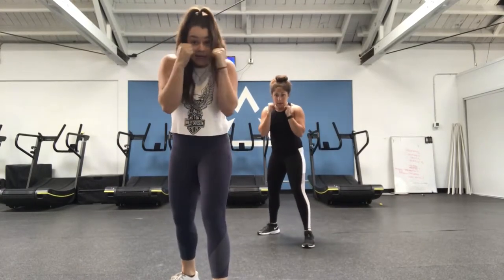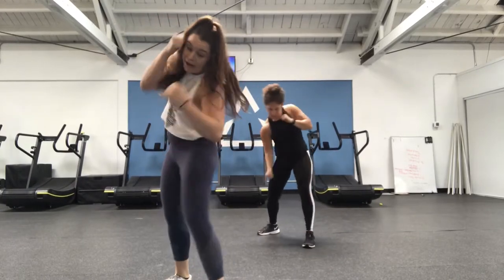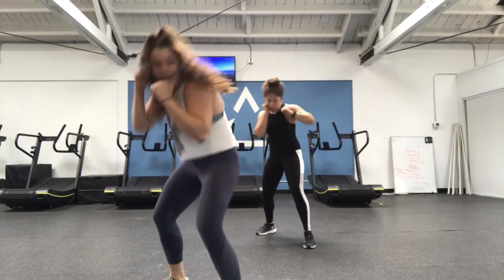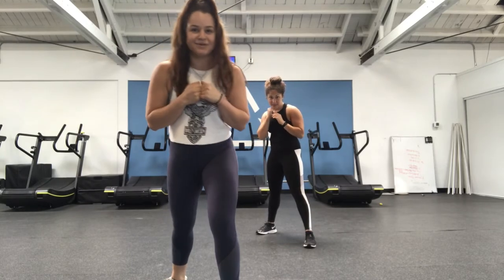Once you're in, you're going to keep those hands nice and tight. Every time you're in close, you're going to throw those power shots — uppercuts either to the stomach or the head, body shots, hooks to the head. Stay in and guard that face. Always think about driving through those legs and protecting that face. If you can throw, they can throw too, so keep yourself protected.